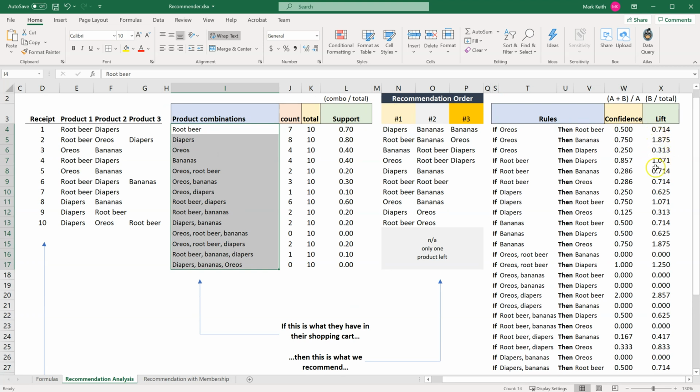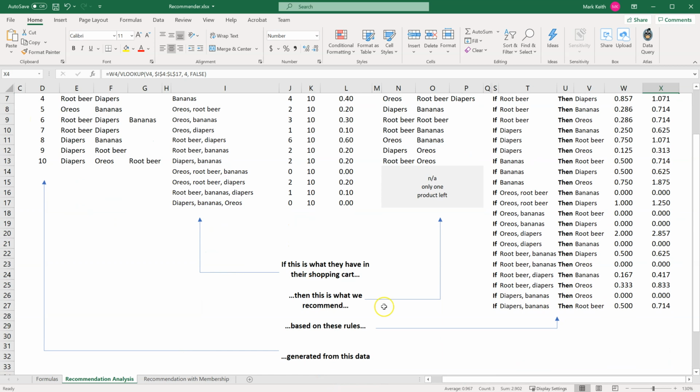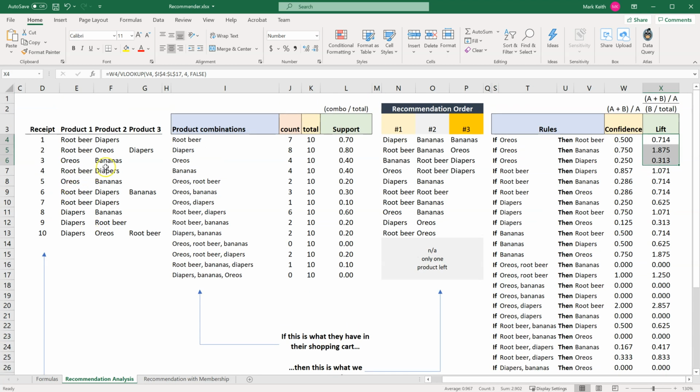Again, lift is a comparable metric, and when I say comparable, it means that if I have Oreos in my cart, I can then pick the highest lift score to choose which product to recommend first. And then lastly, it's generated from, so if we have this in our shopping cart, this is what we recommend based on these rules and generated from this receipt data.